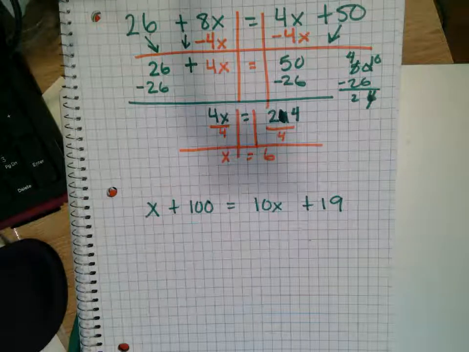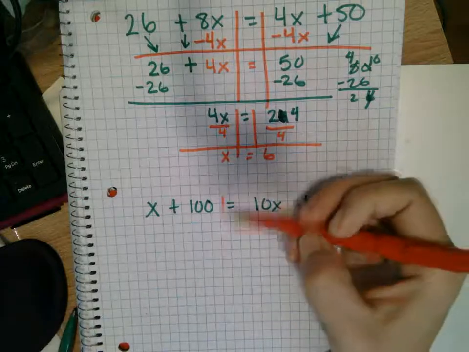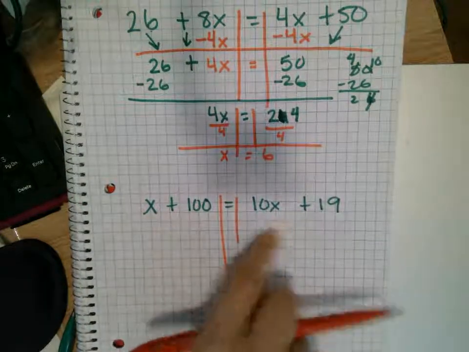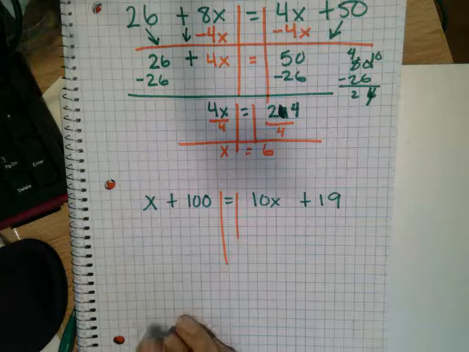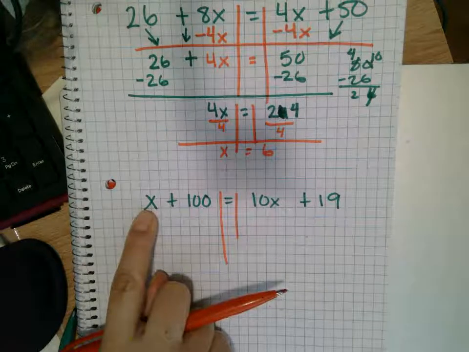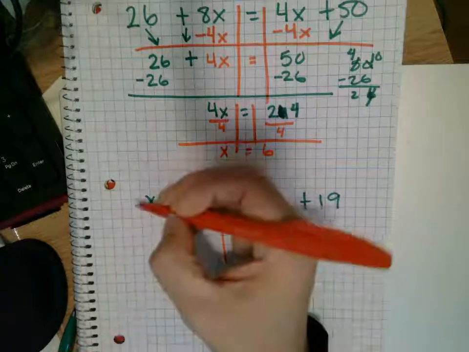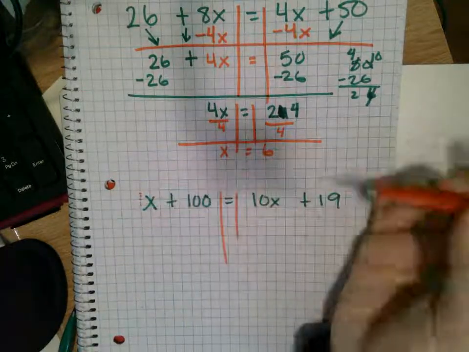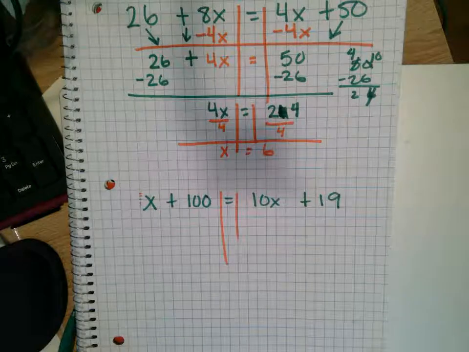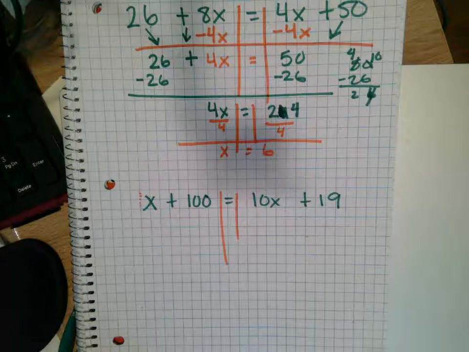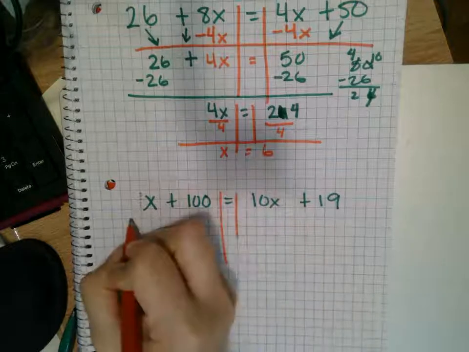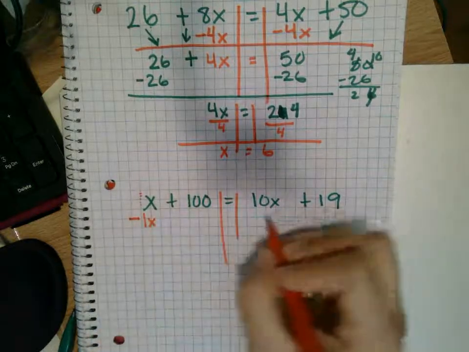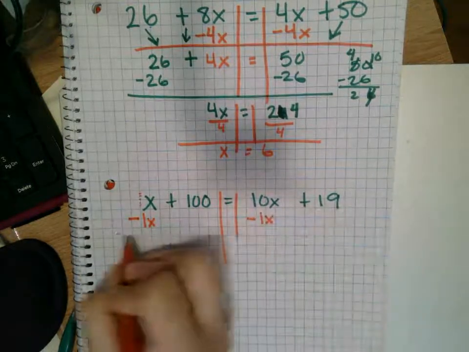So the first thing you want to do is realize, okay, I got x's on this side and this side. So we got too many x's, right? So we want to put all the x's together. What's invisible in front of this x? What number is invisible there? It's a 1. So here I have 1x, here I have 10x. You move the one with the smallest number in the front, the coefficient, well, the 1. So I'm going to move it to this side by minus 1x, minus 1x.